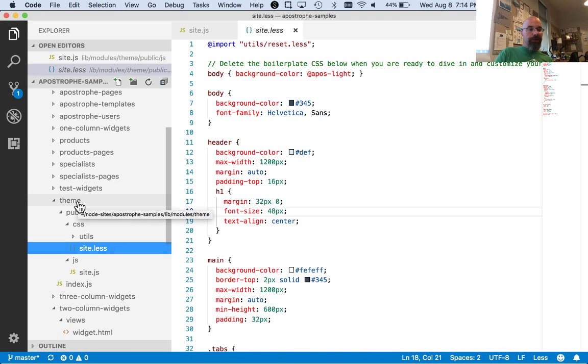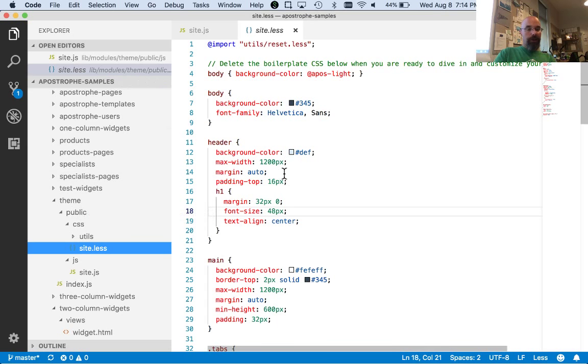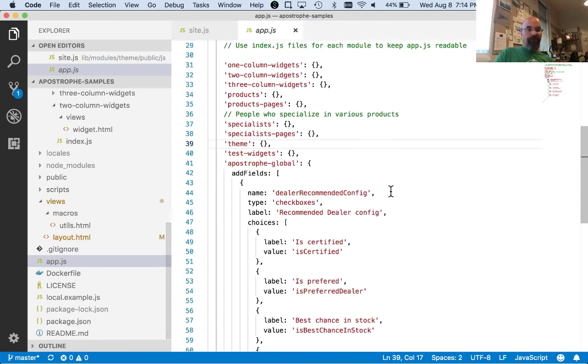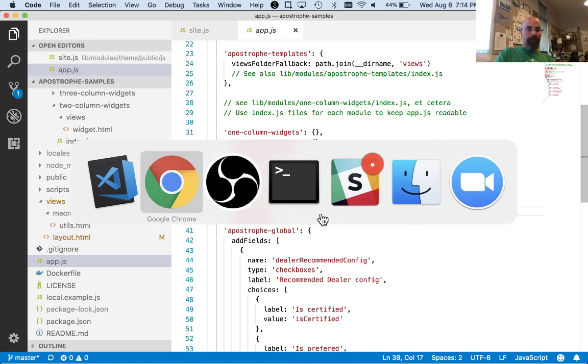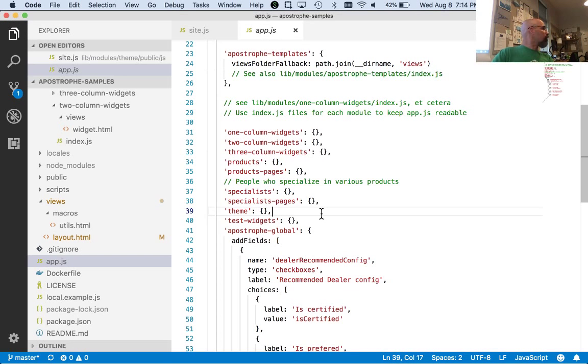So this is a good approach if you want to make like a theme. You could make a theme like this, by the way. Stick it in an NPM module and add it to your app.js. If app.js sees a module configured, doesn't see it in lib modules, or even if it does, it will check to see if it's in NPM also. It'll start by loading them from NPM. If it finds them in NPM, then as something you install with npm install, it looks for your node modules first. Yeah.